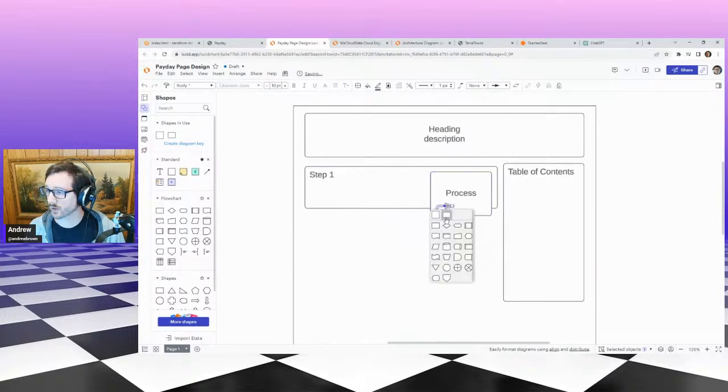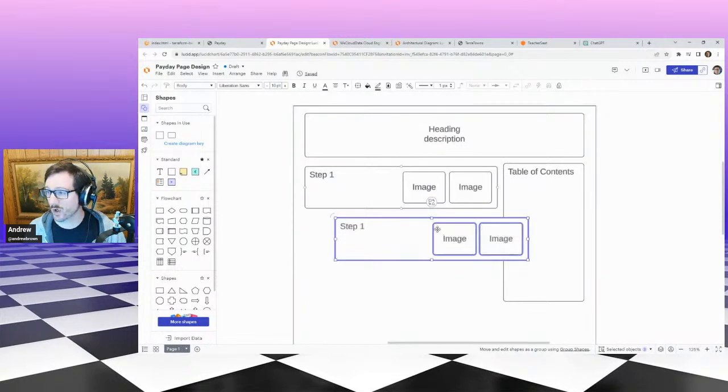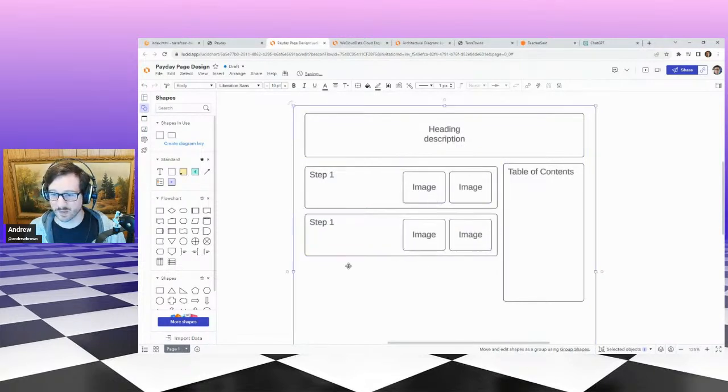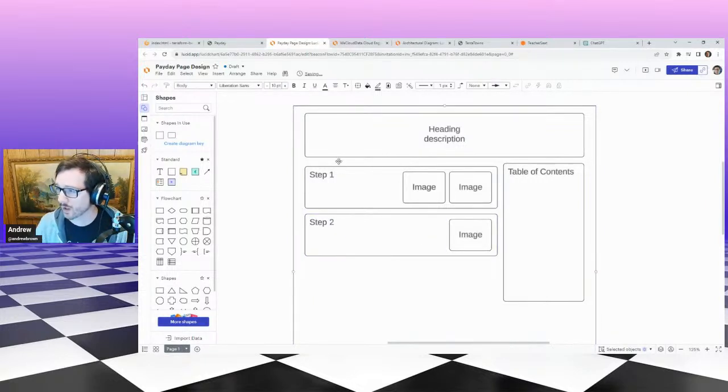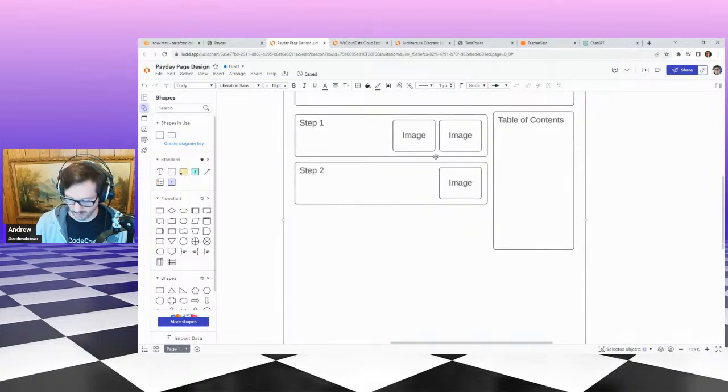And then I'll go here. We'll say image, and then image. I have no idea if this is going to work, but it's going to be very interesting to see if it does. So we'll go here. This one might have only one. And so that's kind of the idea of the layout that I'm looking for. Now, not in terms of aesthetic, but at least layout.